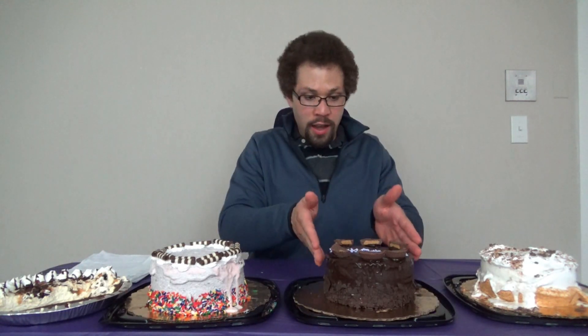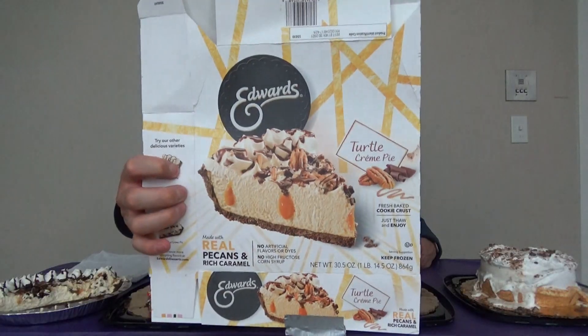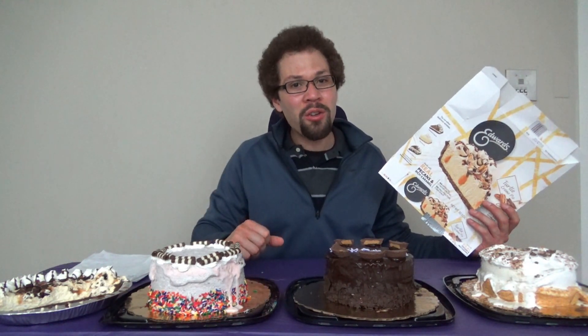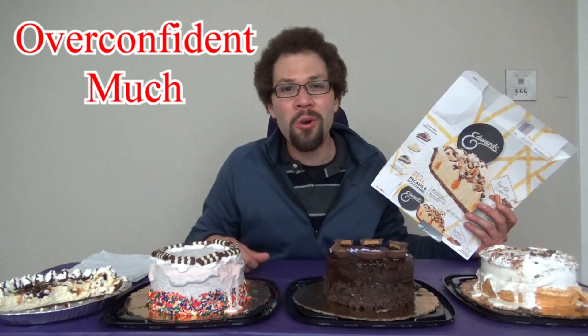I have a theme for each ice cream cake: a cheesecake theme, a peanut butter theme — I do love peanut butter — and this one I'm calling a wild and outrageous theme. It's a whole bunch of random ridiculous combinations that I wouldn't think go together. And then finally we have Edwards Turtle Cream Pie. It's only half left; I ate the other half a couple days ago. These ice cream cakes didn't weigh as much as I originally thought, so I decided to add a little more dessert.